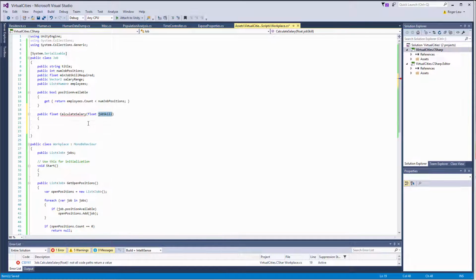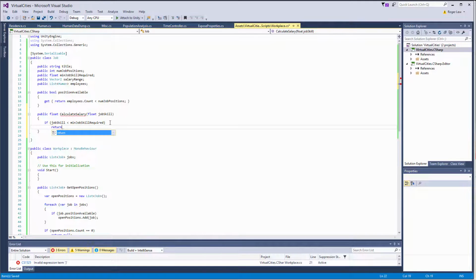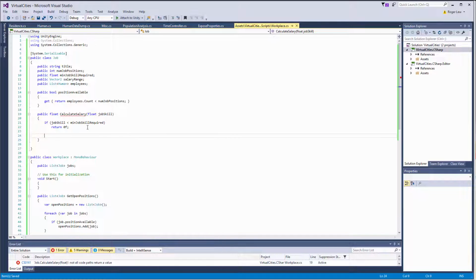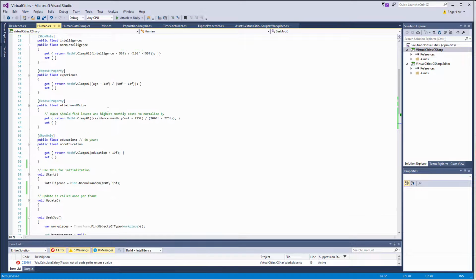And then if the person's job skill is less than the minimum required, then they're not qualified for the position. So then let's just return 0. So basically at this point, we know that their job skill is at least the minimum job skill. And we know that their job skill is constrained to 0 and 1. Actually, it may not be, but we should set it up that way if it's not.